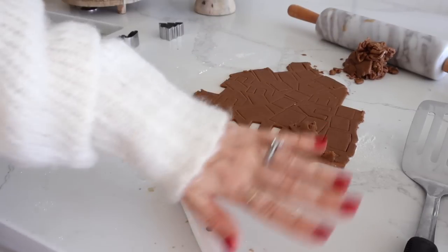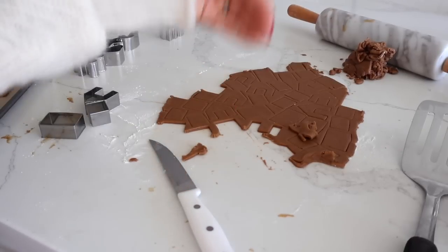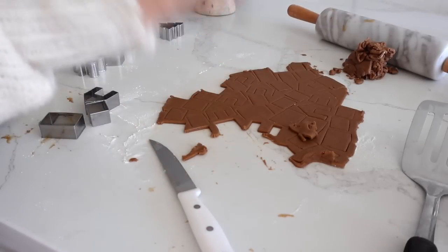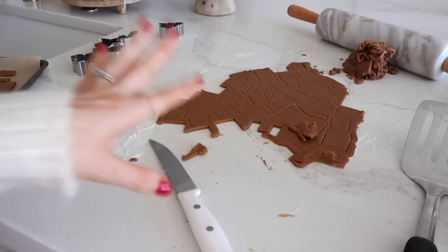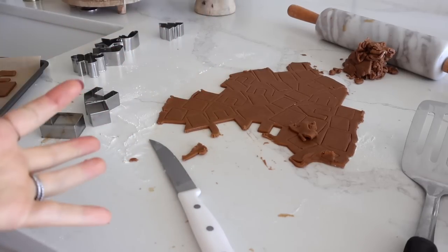And then I'm going to put parchment paper down, cut it on the parchment, roll it out, cut it on the parchment paper, and then transfer it to the baking sheet. I just feel like that'll be a lot more seamless, hopefully.